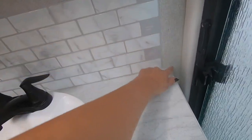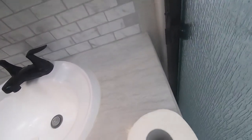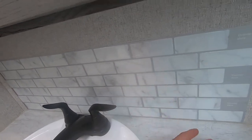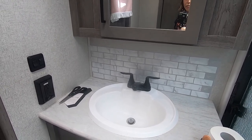I need another, and I'm just gonna take it to right there. I'm not gonna try to do obviously all the way down. I'm just gonna take it all the way across, and then I'm gonna get a couple more sheets to do up here on the top. I didn't realize that it was that big. I don't measure before I go to Lowe's, but yep, that's my little project. It probably took 10 minutes tops, so pretty good.